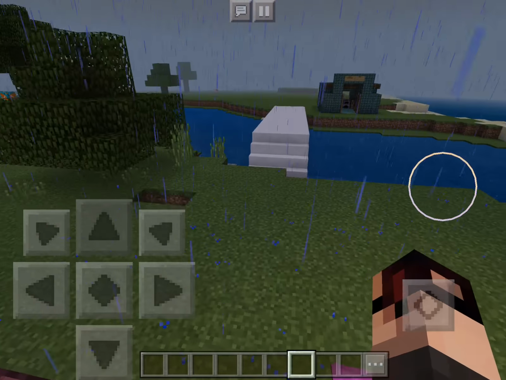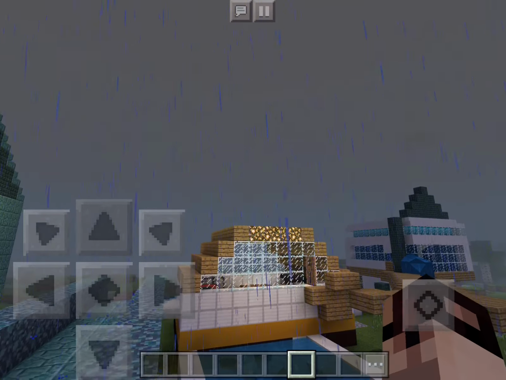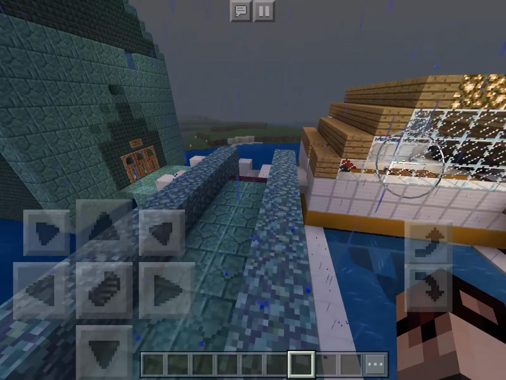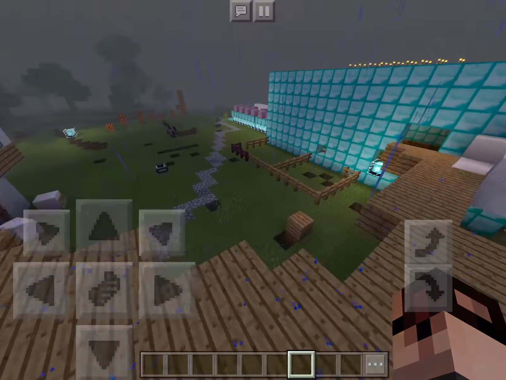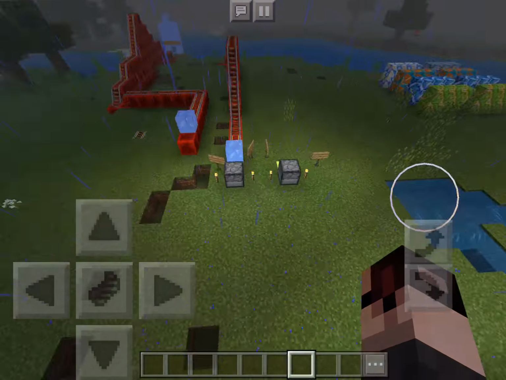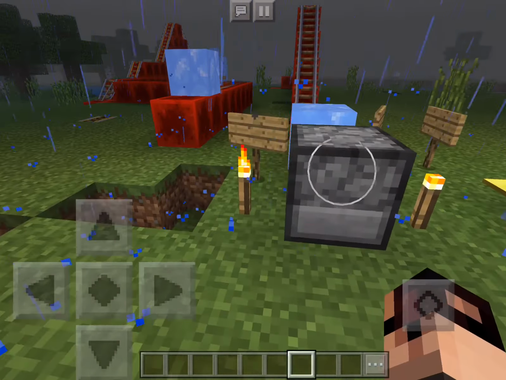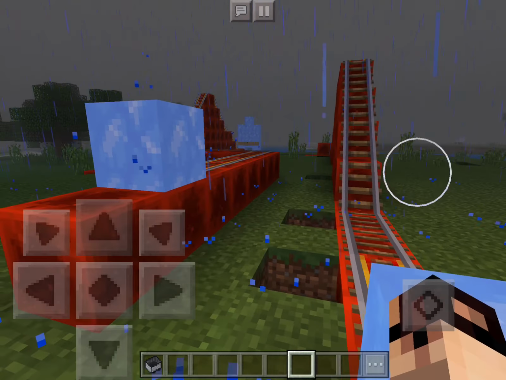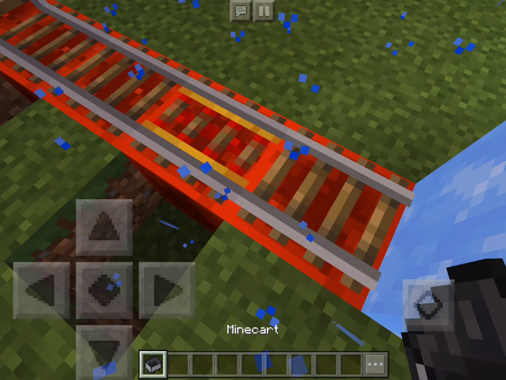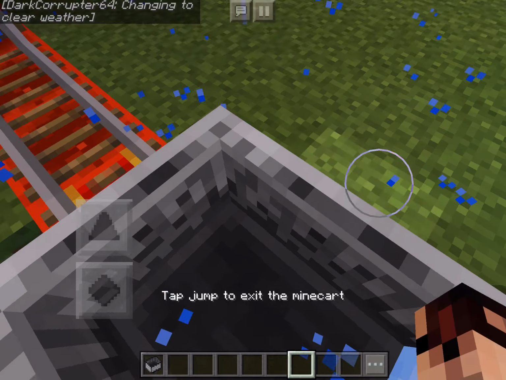Right. So, I think we're going to build a house, maybe? Nah, let's go to the roller coaster. I'll show them the roller coaster. Yeah. So we've made a big roller coaster and earlier on, we had loads of technical issues. Right. So let's see if it works.